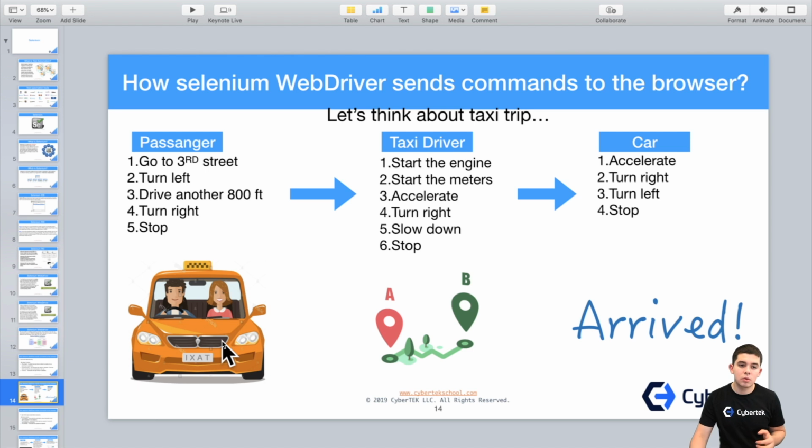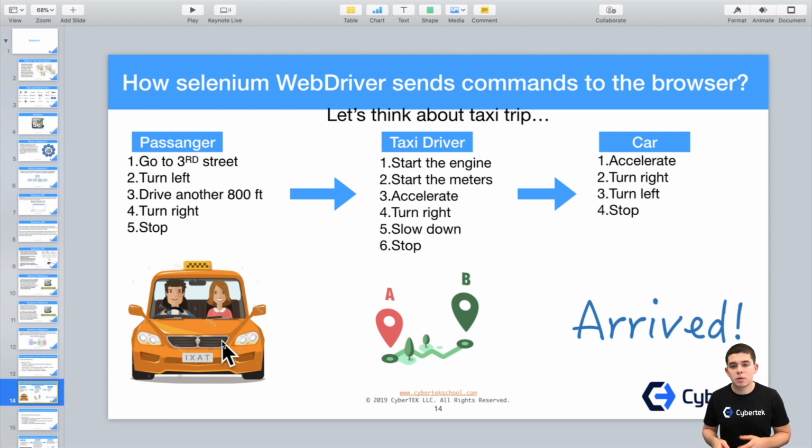So let's say the passenger tells the driver, okay, I want to go to a particular street, right? So to get there, you need to go to 3rd street, for example, then turn left, drive 800 feet, turn right, and then stop.